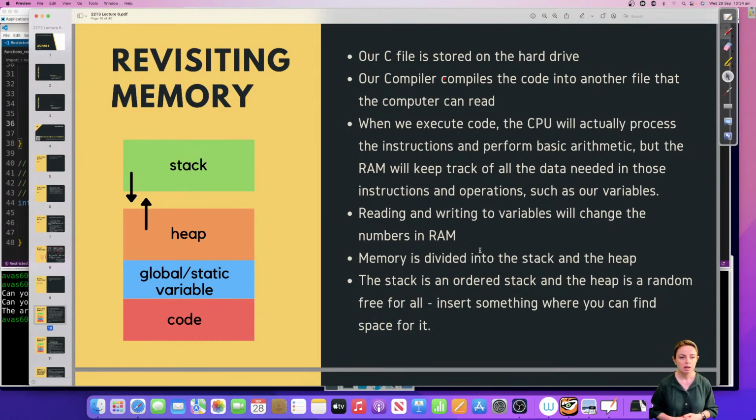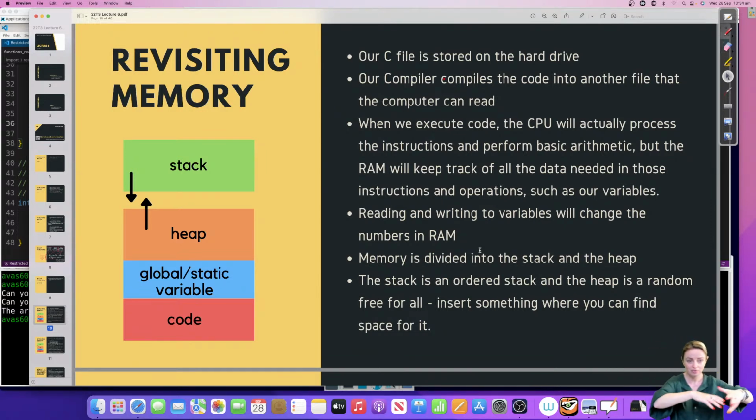for the computer. So when we execute code, the CPU will process the instructions and perform the basic arithmetic stuff, but the RAM will keep track of all the variables that you have, of all the constants that you have, of anything that you declare basically, and of all your functions. Your functions, when they're called, will go into your RAM memory processing. So the CPU just takes care of the instructions and arithmetic, but then your variables that the arithmetic is done with is actually on your stack or your heap, or maybe global.